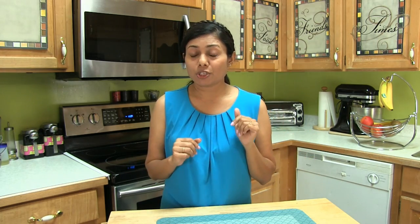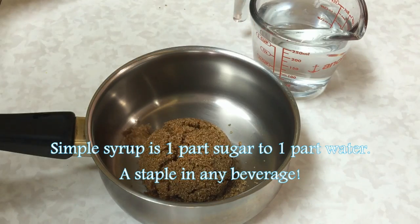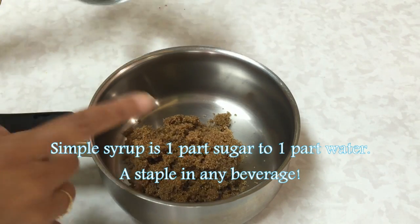So let's get started. The first step is to prepare the syrup. I make a very simple sugar syrup which I can use in many drinks during summer time. You can make honey syrup for a healthier version or use some other healthier sweetener. Today I'm making brown and white sugar syrup. I'm taking half a cup of raw palm sugar — just a little healthier than regular white sugar — and half a cup of water.